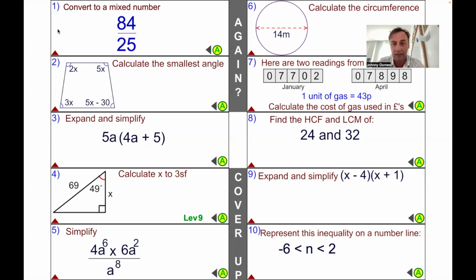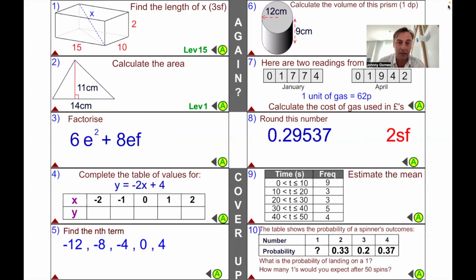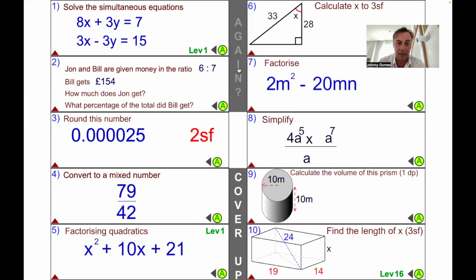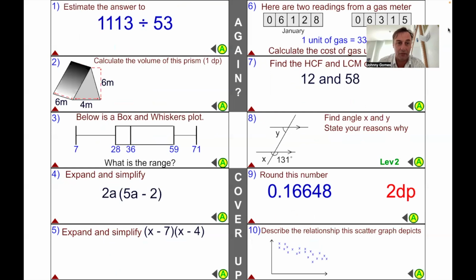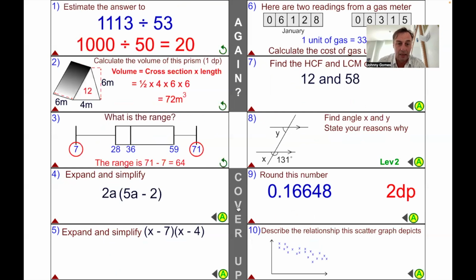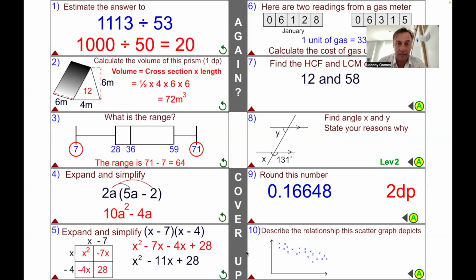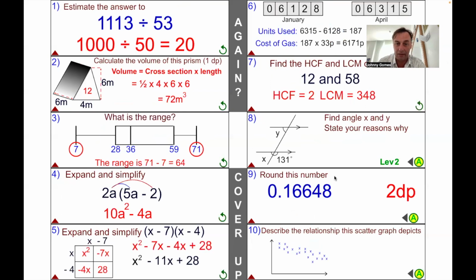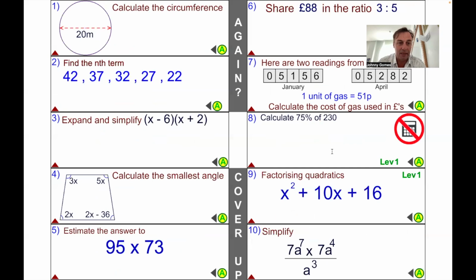So you can see there's 10 random questions. Now, if I just click again, it's going to generate another 10 questions again, again, etc. If you want answers, you just click on a little A. And for example, yeah, we can do it again. And let me show you a few of the features.